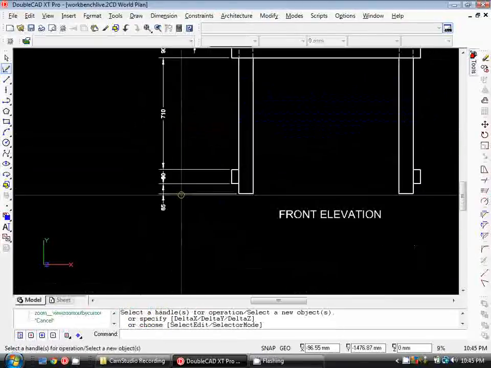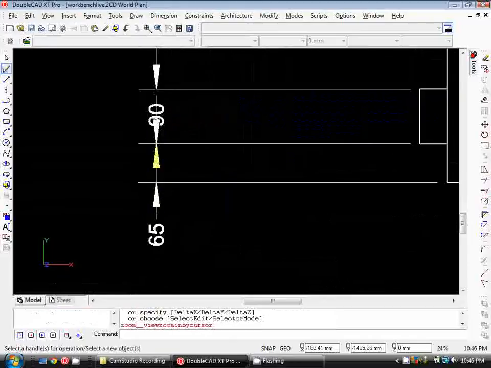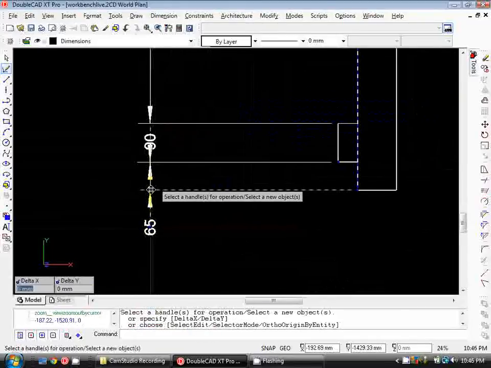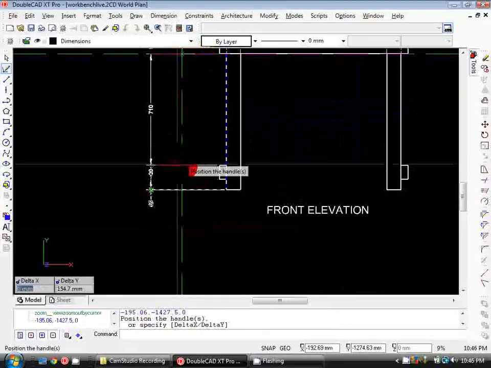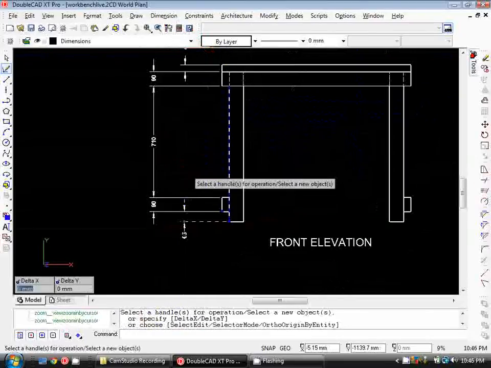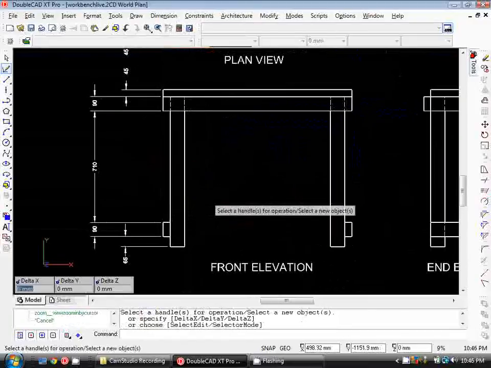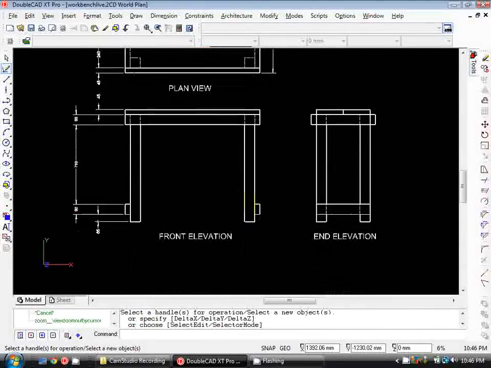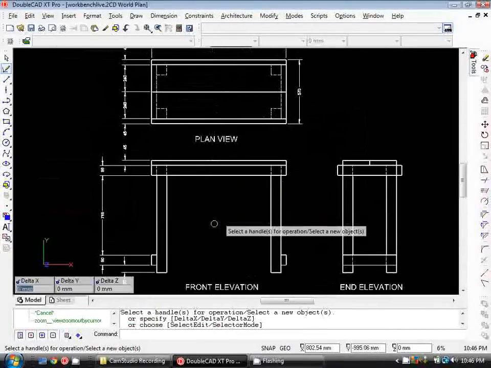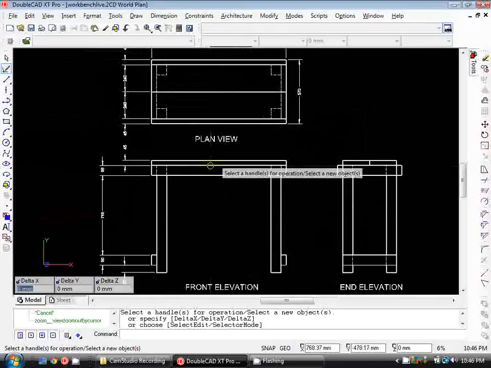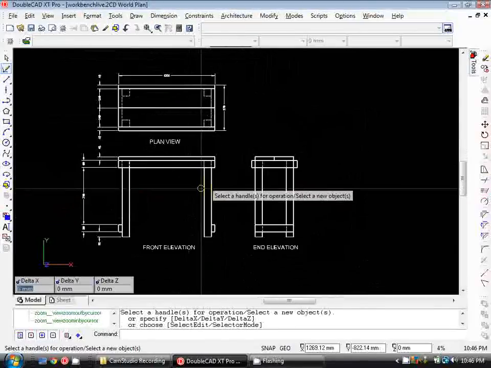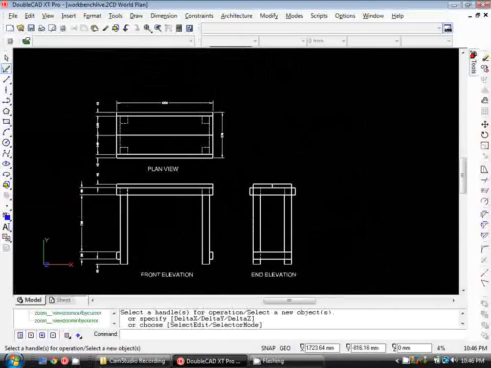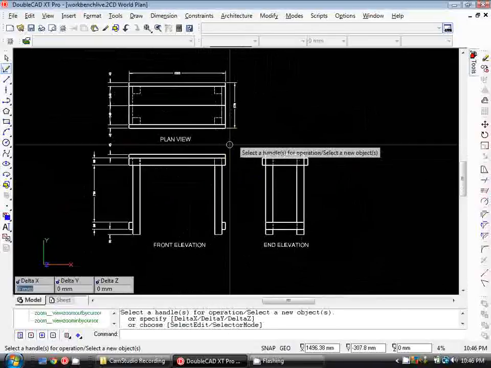And with these dimensions, you can see it looks a bit funny there having arrows go over which way. So I'm just going to drag this dimension down, and I'm going to have it line up with that dimension up the top there. So that should give us the main dimensions for our project. We shouldn't really need many more than that to set it out. So for now we'll switch over into paper space, and I'll show you how to set up the printing.